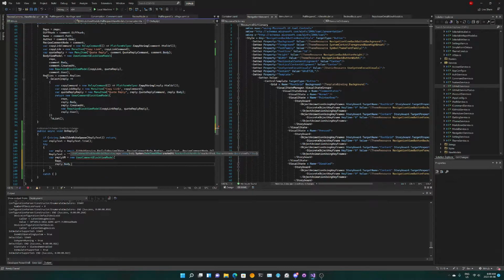Reply to body. Reply to created at. New reaction block view model.